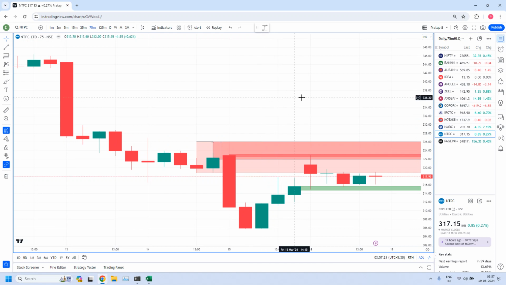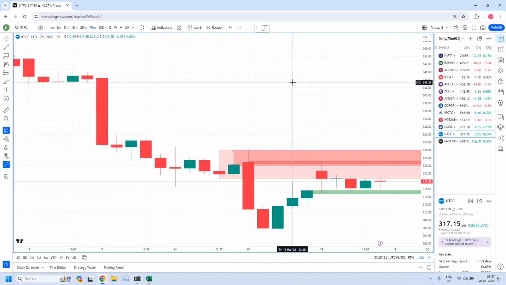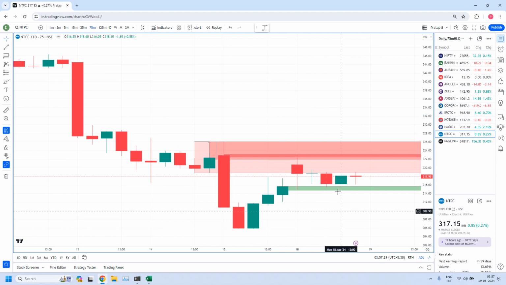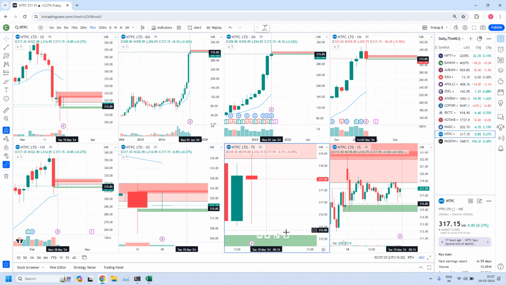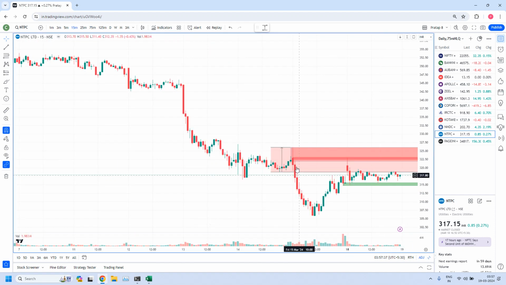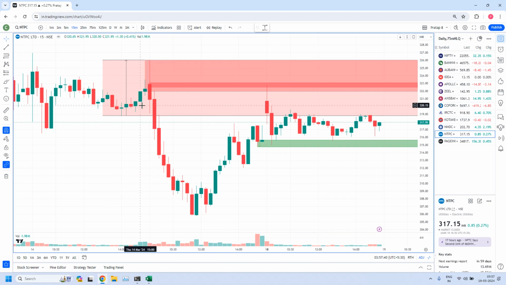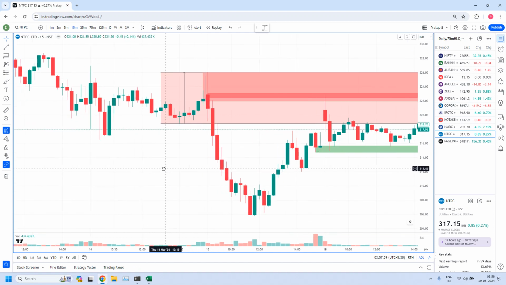So the first one is NTPC. NTPC is a 75 minutes high liquidity zone, and inside this 75 minutes we fine tuned with 15 minutes time frame. So here we have a rally base drop and we have follow through candles. But this is a very interesting trade, and moreover, those people who want to learn the concepts more in depth, this is a very good example. So please concentrate. So this is an aggressive trade.